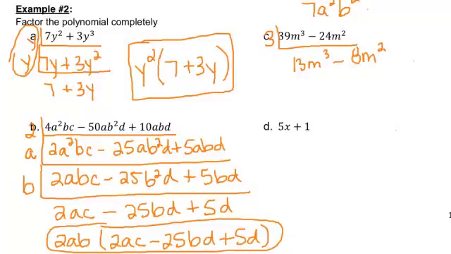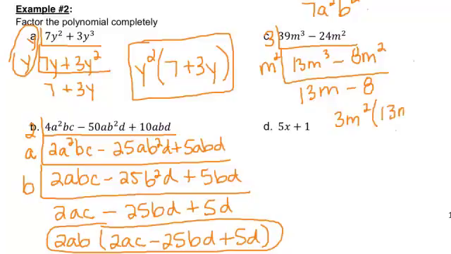Now we notice that they both have an m squared. Now you can factor out m's on their own, but I notice that they have 2, so m squared. So this leaves me with 13m minus 8. So again, my final answer is 3m squared, and 13m minus 8 is in my parentheses. Again, if you notice from the very beginning that 3m squared is their common factor, by all means factor it out all at once. If you want to do it step by step, there's nothing wrong with that either. So my final answer, 3m squared times the quantity 13m minus 8.